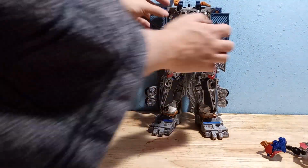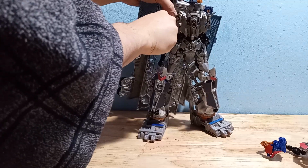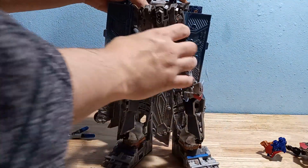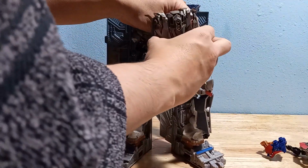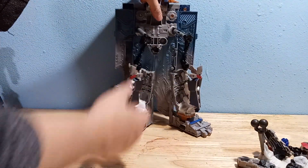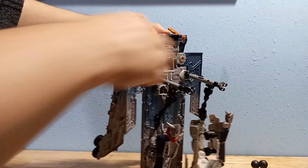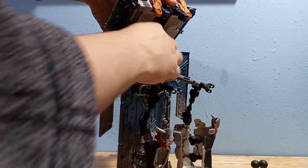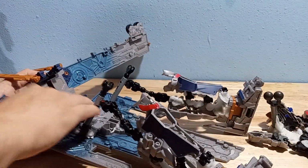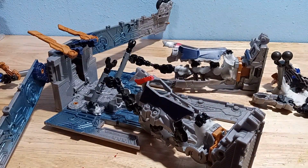Okay, and the cool thing about this is this trailer armor actually does still transform. So just peg these pieces in. And then unfortunately it can't all stay in one piece to transform, so I do have to remove the chest armor here. You can see that just unclips like that. It just looks like this. And then this back panel opens up, and that's going to rotate around on this armature here. And then you can start rotating these large panels, and then the whole thing is basically just going to lie down now. Okay, and that kind of makes the basis of the trailer right there.